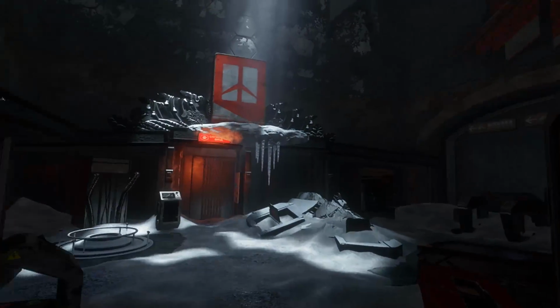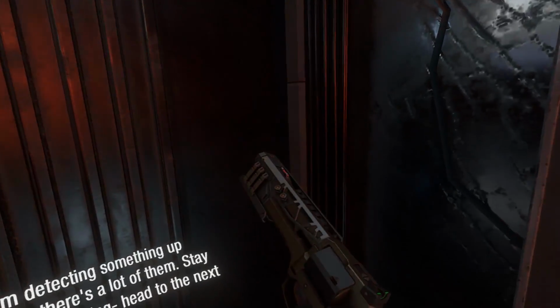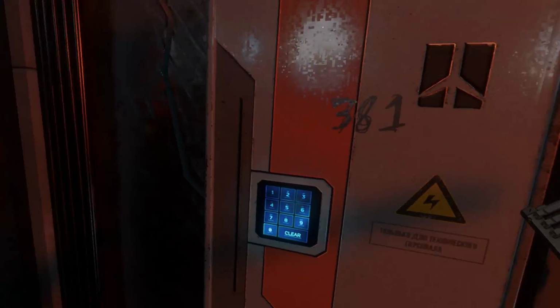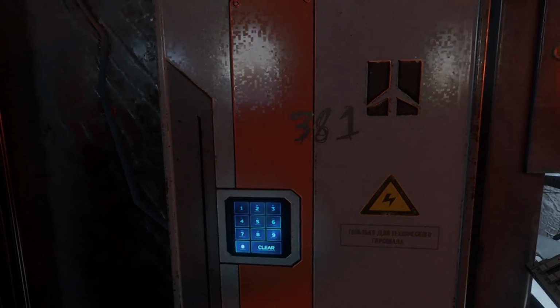I'm detecting something up ahead. There's a lot of them. Stay alert. Keep moving. Head to the next door. Whoa! Look for any clues to determine the code. 381.